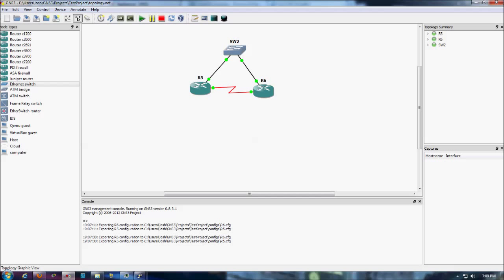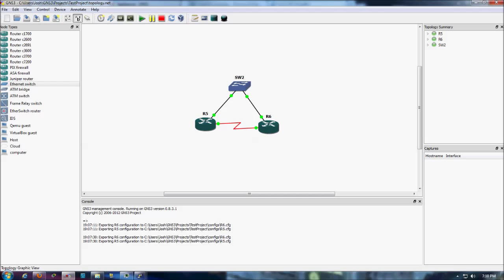Bulky here is getting these idle PC values set right so that you're not killing your processor. Getting your hosts set up so you can actually use them. And then you're really just limited to your own creativity. I know a lot of guys are mapping these to some of their outside or their computer ports so that they can actually pass traffic through their computer through the GNS network and back out. And they do some cool stuff with it. Me personally, again, I'm a fan of the real router, but hey, to each his own.